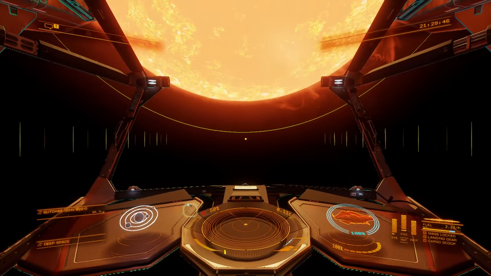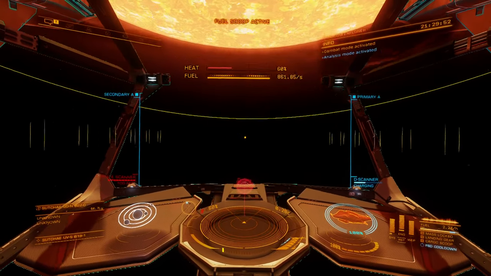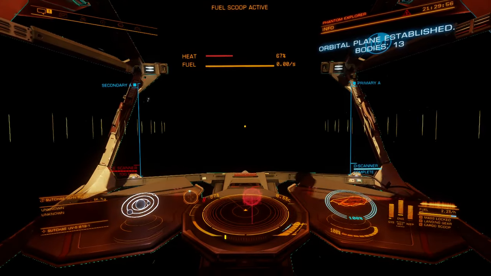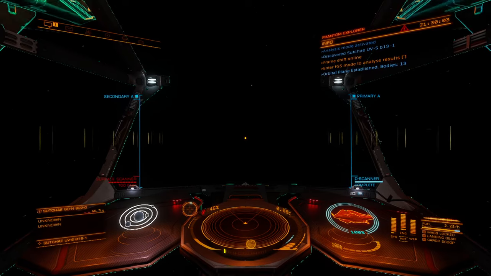I cannot speak right now. What's going on here? Do I not have my... There is my discovery scanner. So we're going to pop our discovery scanner, see how many bodies are in here. 13. So 15 is the arbitrary limit that I've set for doing full-on scans of the system.